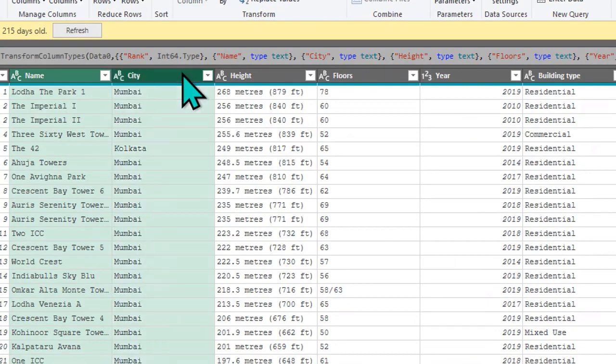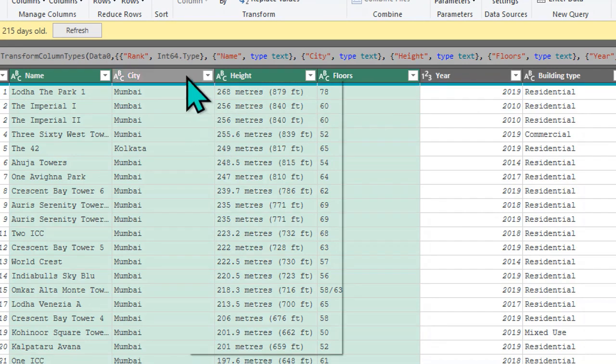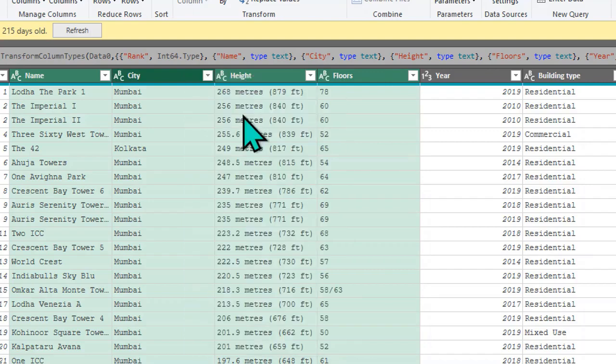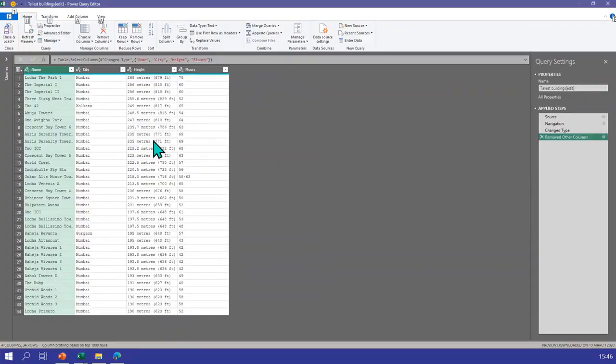I'm selecting the columns. Control click. I want this. I want this. And that's it. Because very often we need a subset of columns. Now you select and say remove other columns. Well, very often we get dumps which have many columns and you need only a few. So that is not affecting your speed of operation in Excel.